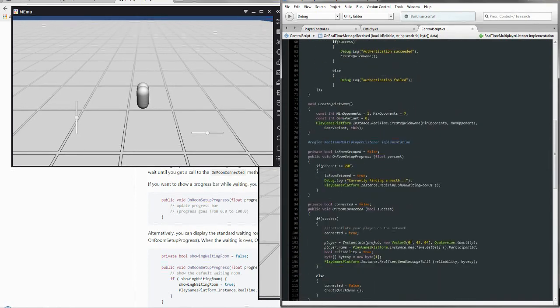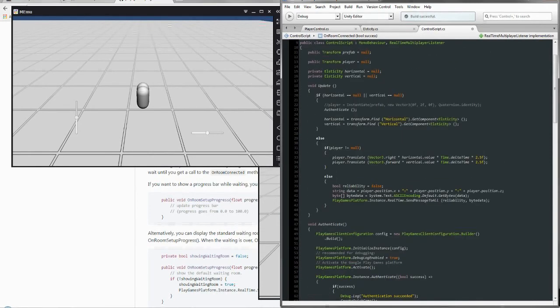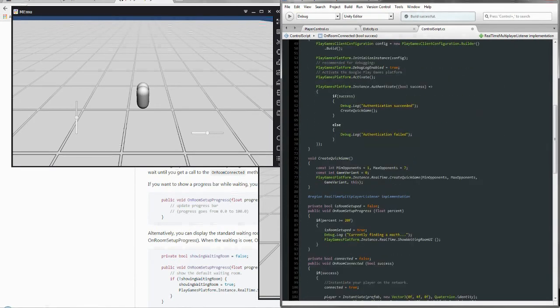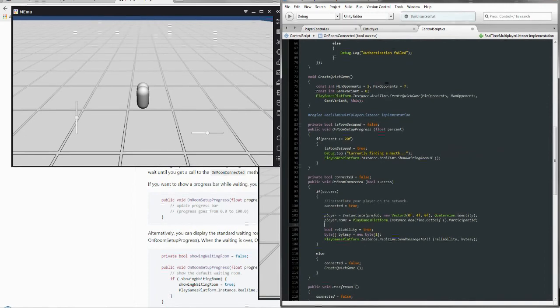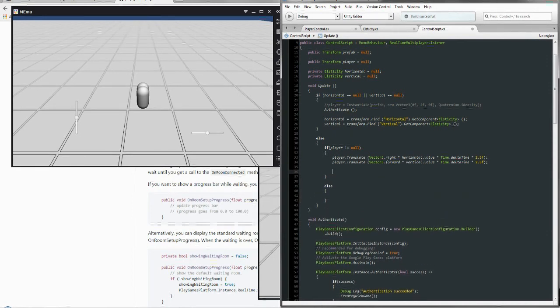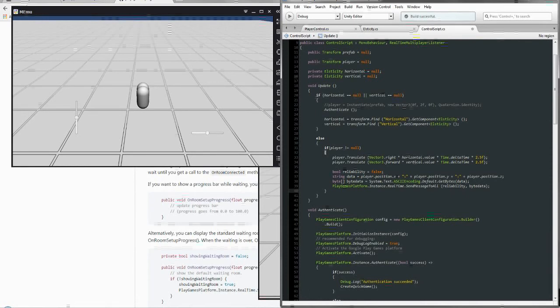Here I can set up instantiate. Here it will be instantiate locally, and then reliability. So first it will reference to the player, and when the player is not equal to null, because this is equal to null, sorry. If its player is not equal to null, it should be reliable false, player position, the right. Hopefully this should work.